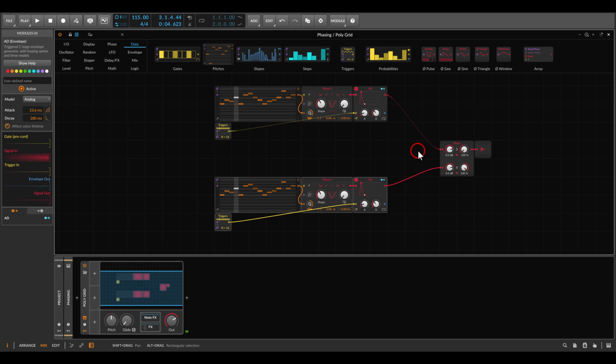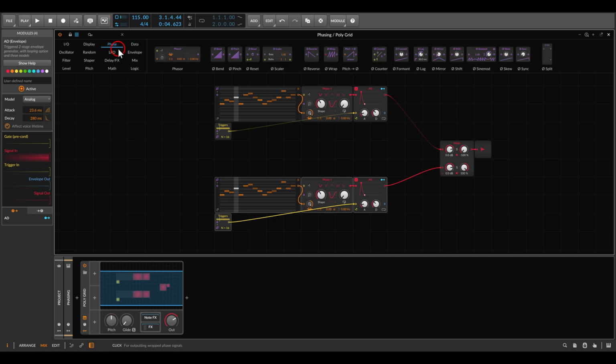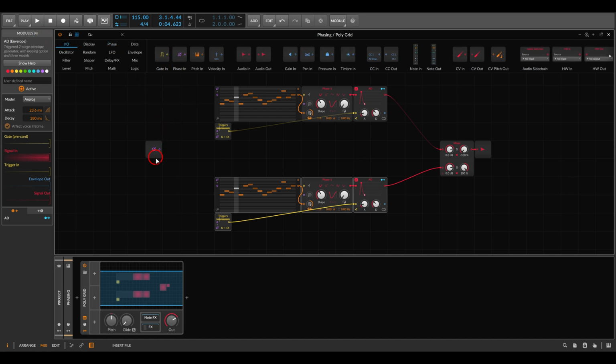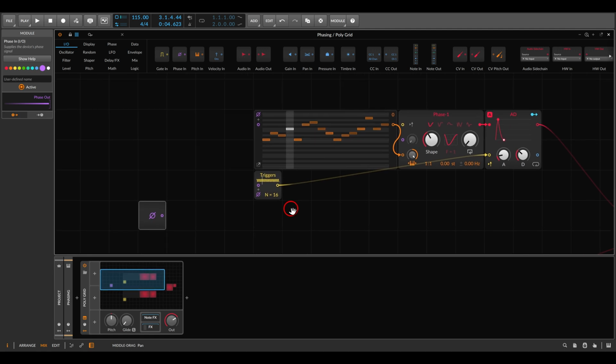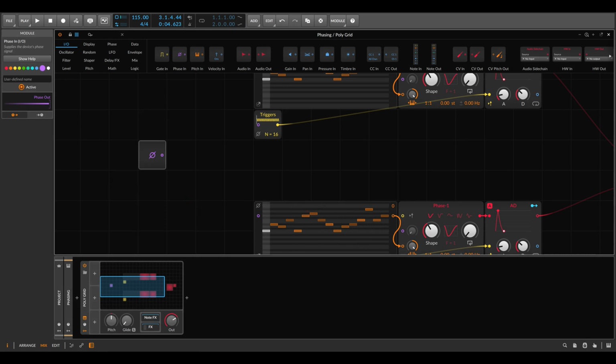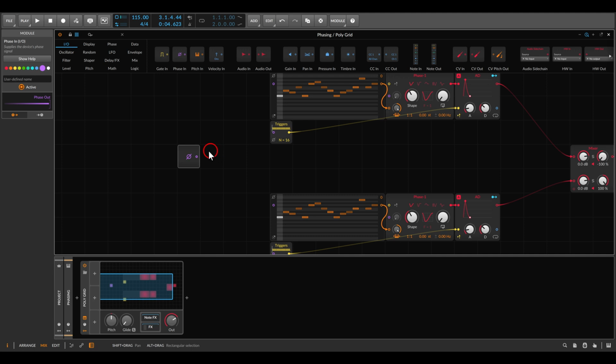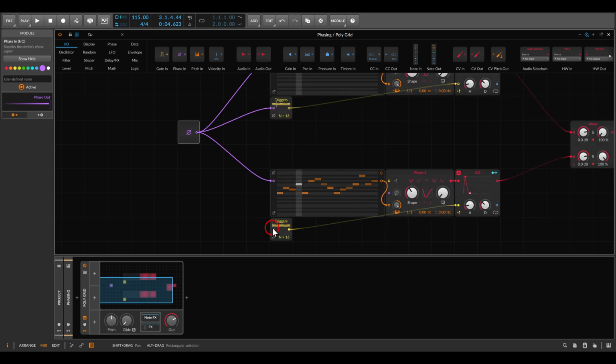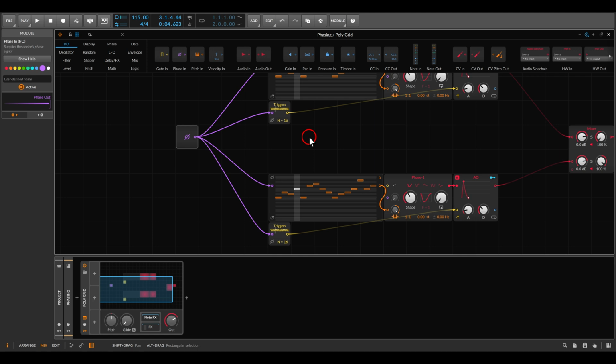But now what we will do is set one voice to play just slightly faster, so it will slowly drift out of phase. And for this, we will need to modify the phase signal, so we need access to the phase signal. In this case, we will use the phase in module. For now, we can disable all of the pre-chords from the sequencer and also from the triggers, because we will use our own phase signal. And now we will use this instead of the pre-chord, again, for the sequencer and the triggers for both voices. So for now, it should still be the same.